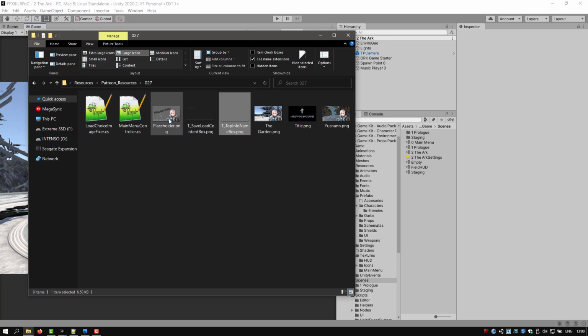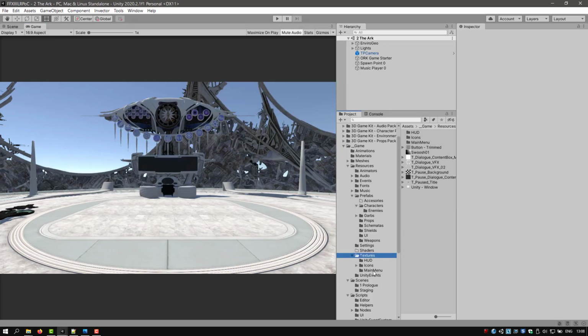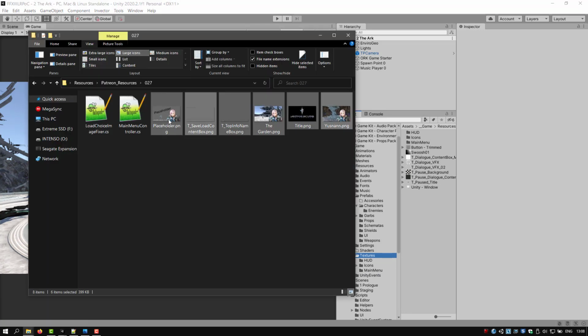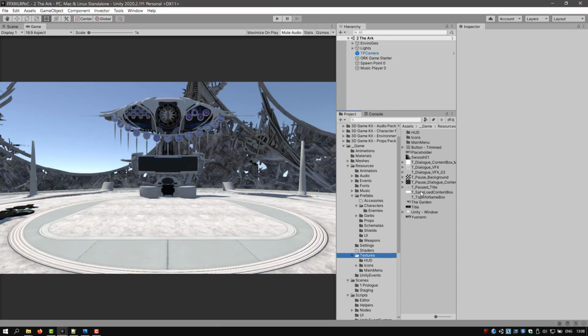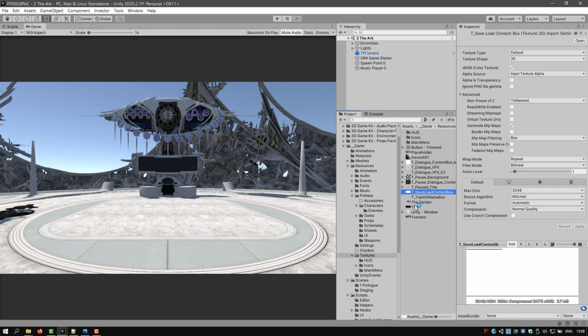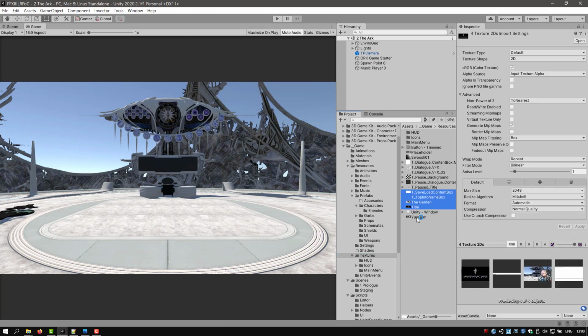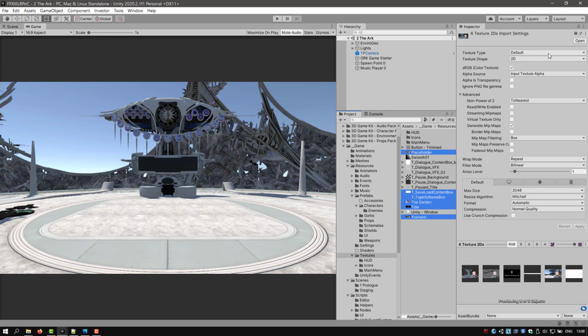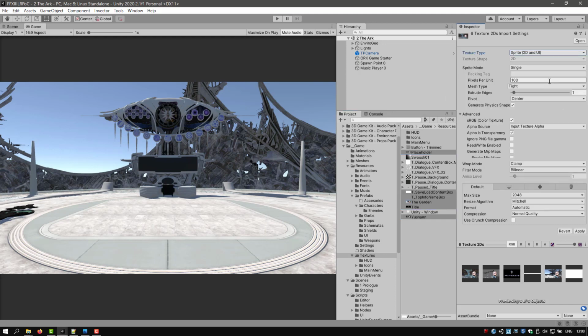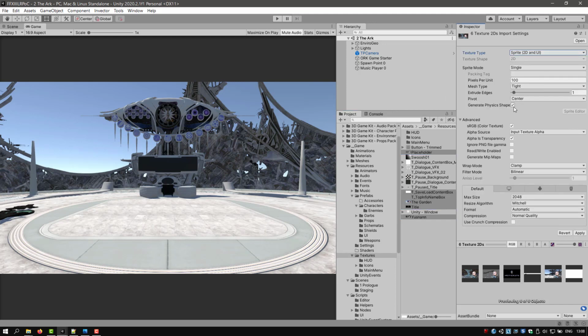So let's drag all these textures into our textures folder, select all of them, and change the texture type to sprite 2D.